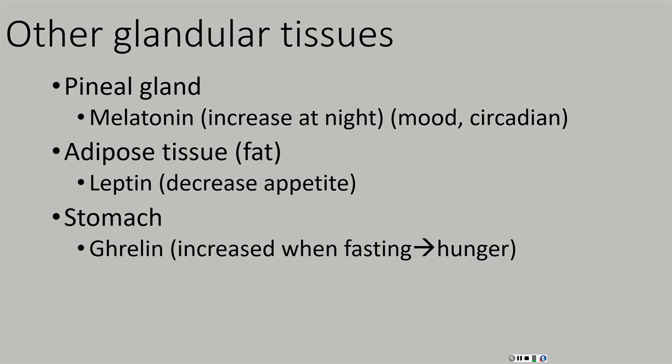Your stomach makes hormones. One of those is ghrelin. Ghrelin is released when fasting, so when it's been a while since you've eaten. This doesn't necessarily mean fasting for days or weeks on end. This is just when it's been a while since you've eaten and your stomach is empty, then ghrelin is released. And this increases appetite. When you feel hungry, that is the effect of ghrelin.